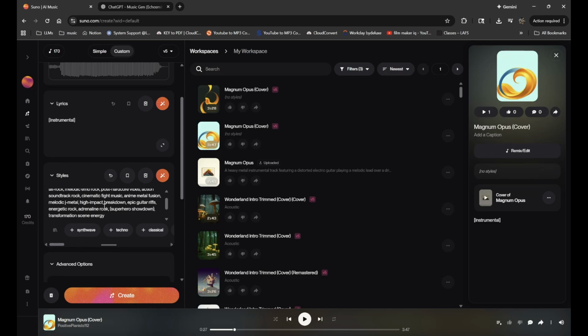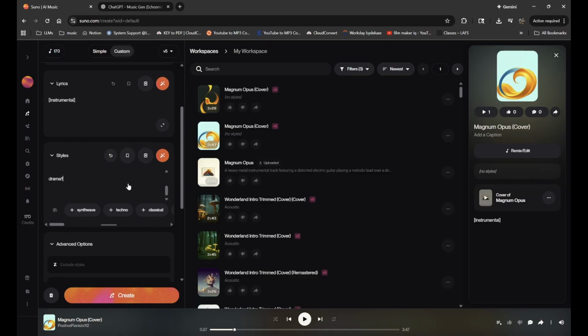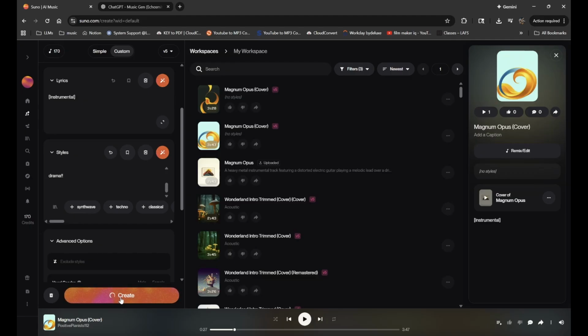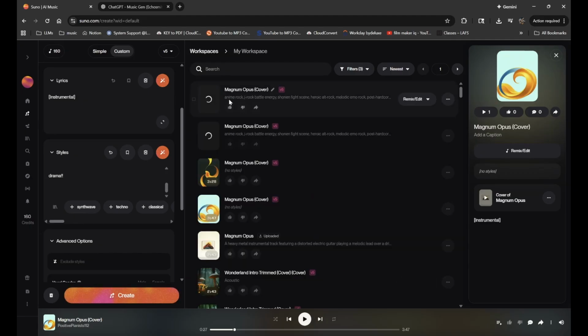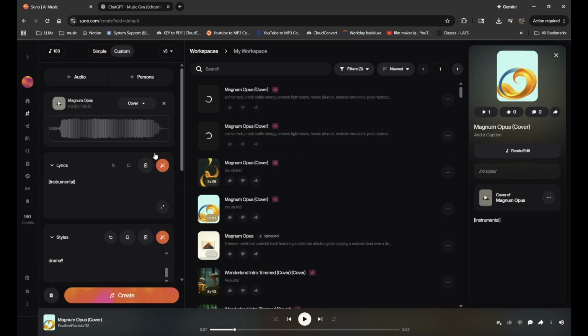We're just gonna put parentheses around melodic. And if you think of any on the fly, you could just keep writing, like drama. You could use symbols, like 2 exclamation points. The AI uses all of that. So it's basically going back and kind of recreating what it heard here.